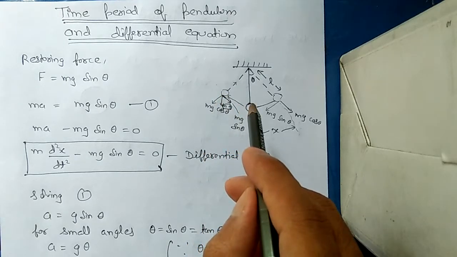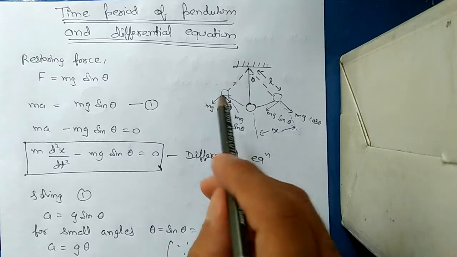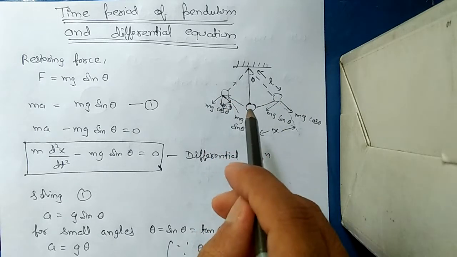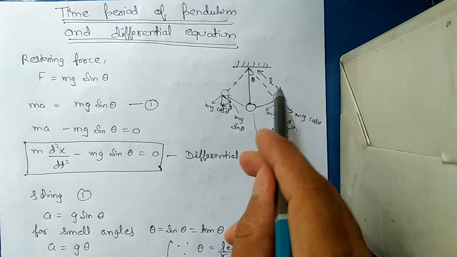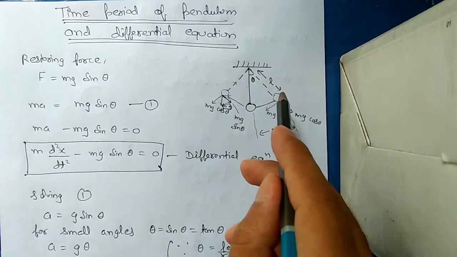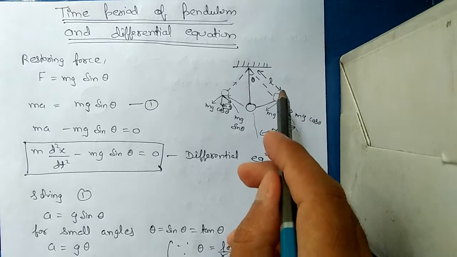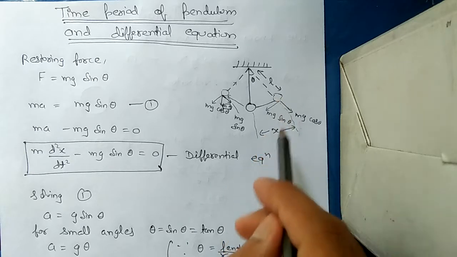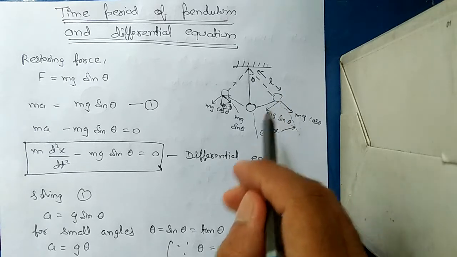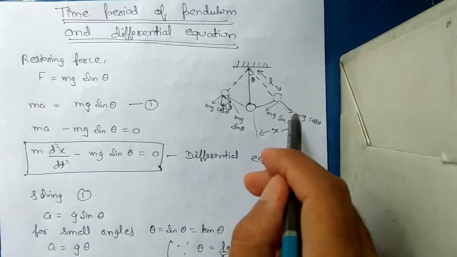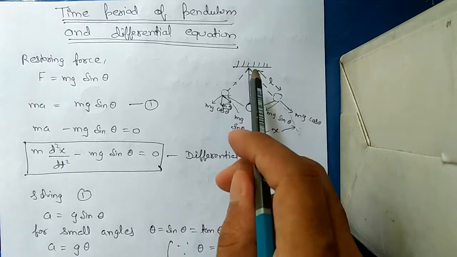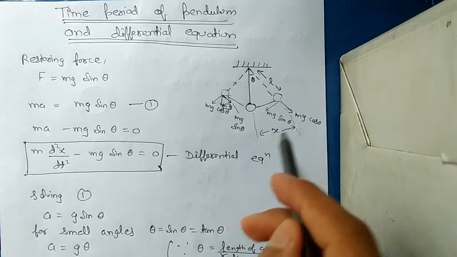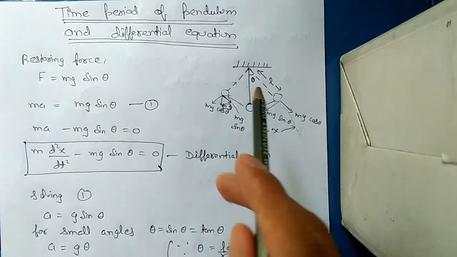When it moves toward it, the energy becomes zero at this position, but due to its momentum it overshoots this position and goes here. It goes past the mean position to here, and here once again the velocity becomes zero and the energy is maximum. Again the same happens. Its energy is divided into two components, mg sine theta and mg cos theta. This one is cancelled by the tension of the rope, and it again swings back towards the mean position. This is the displacement x. So all this happens in this pendulum.